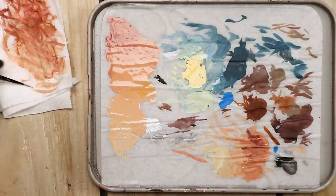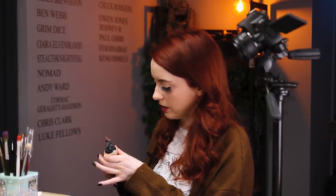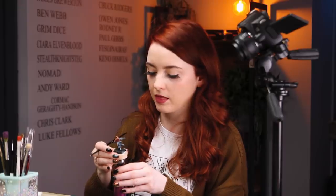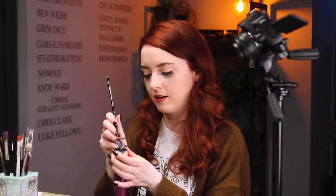I'm going in with Flayed One now, which is the lightest colour I'm going to use — you can go up to Screaming Skull if you like. Highlighting his nose — that's just cute. Highlight his cheekbones because he has some nice cheekbones. Then take it down and have a look all over. That's looking good. At the end, if you notice any parts of the blending that need fixing, all your colours are right there on the palette already. I think this is looking great. This is an unrealistic body type for today's man, but it's a good thing.